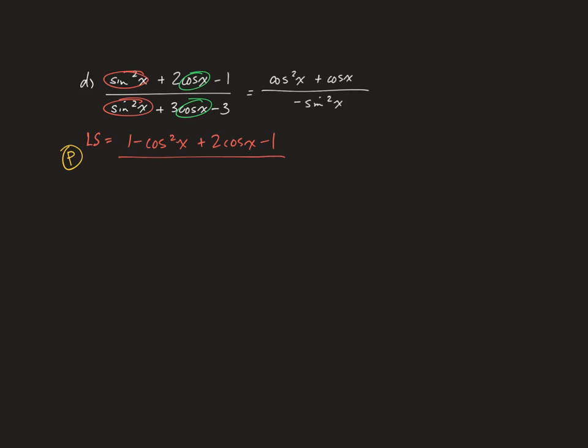Well, I can do that exact same thing on the bottom. And what I get out of that action is I get everything in terms of cosines. And if everything is the same ratio, then I have some options. So I just made a substitution. Next thing I look to do is to simplify. And so I can at least cancel out my 1's on top. 1 subtract 1 will cancel out. And I can clean up a little bit on the bottom because I have a constant of my 1 minus 3, negative 2.